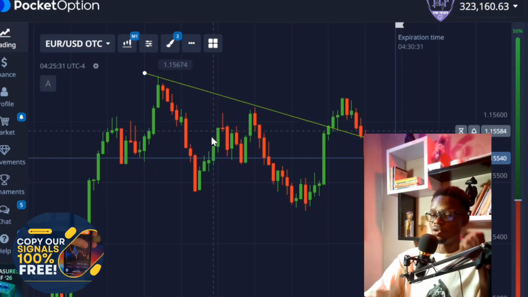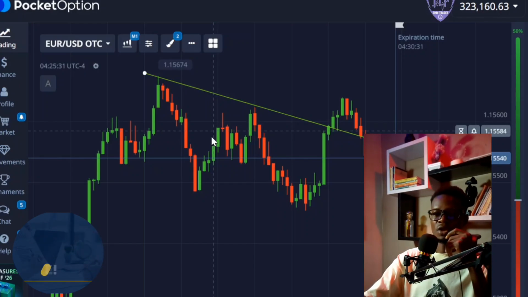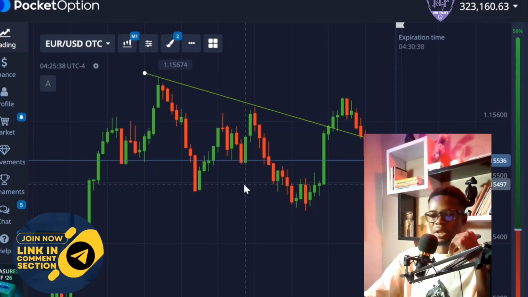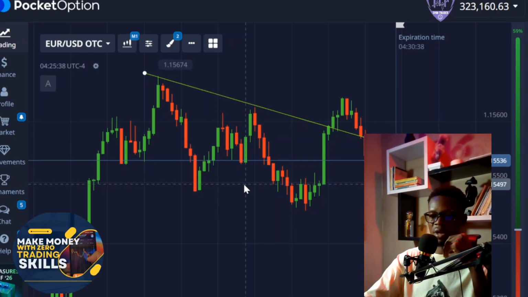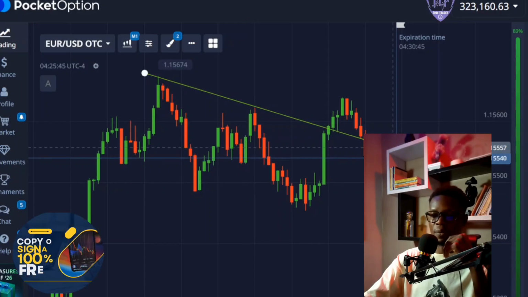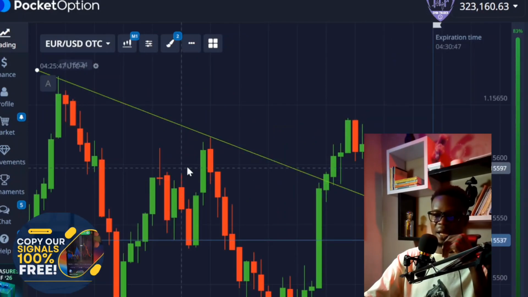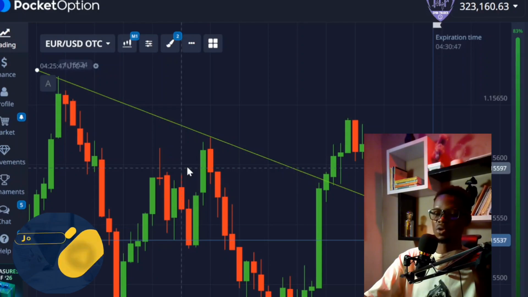The next thing you want to do is to draw a trend line on the resistance level to see how the sellers are performing. You can see that each time sellers came here, they fell, they came here, they fell. So this shows that this trend line is effective. And eventually, what we want to do is to wait for a breakout out of that trend line, which is going to serve as our zone of entry.